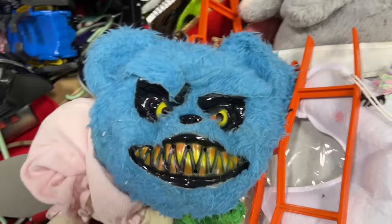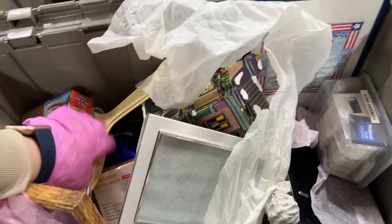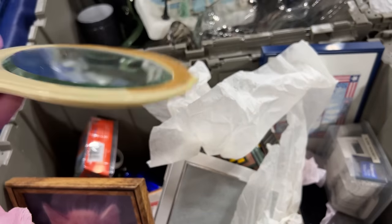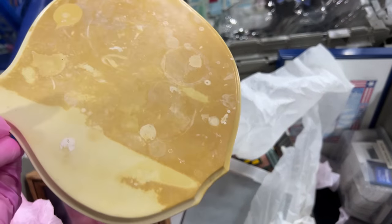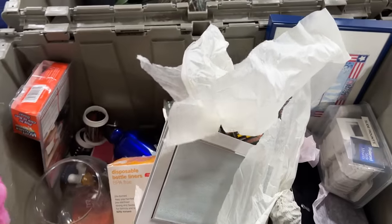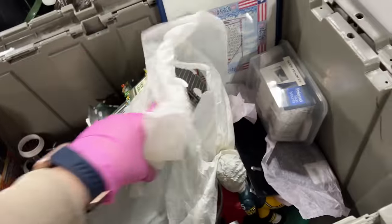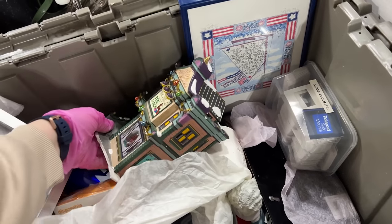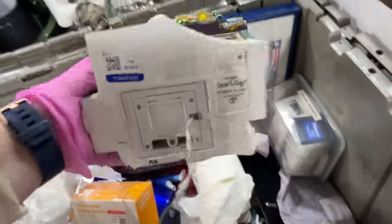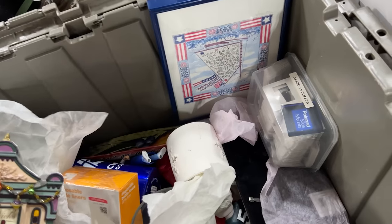I found another little glass section we could look through. Let's see what they got. Here's an old vintage mirror — it has some damage. I knew there was a cute kitty in there. What is this? It got broken — that's sad. Toyland. It's Department 56 — that's a shame.